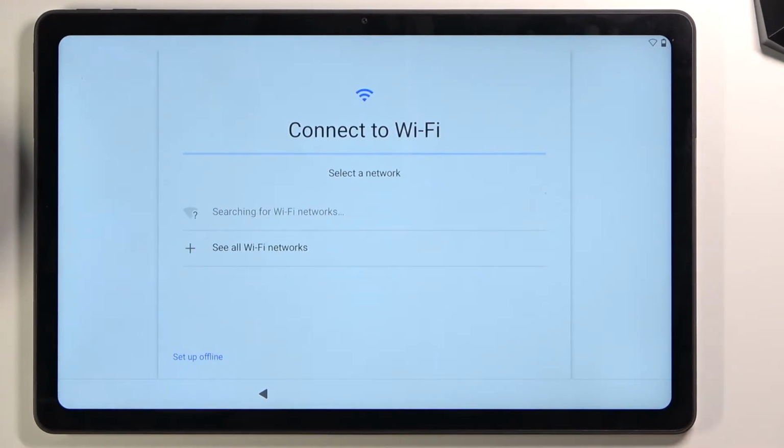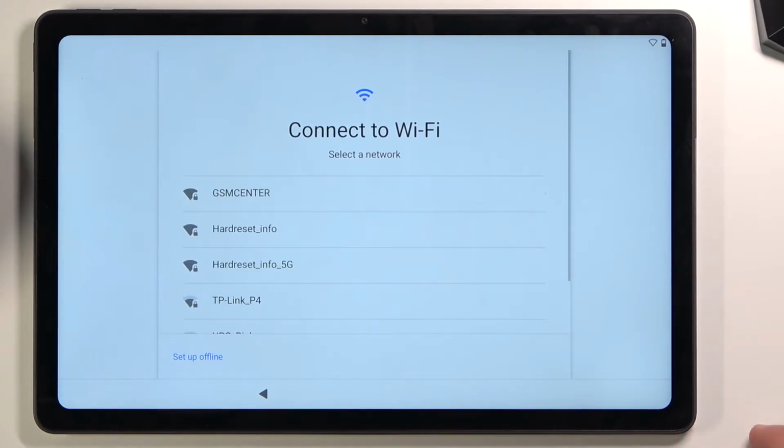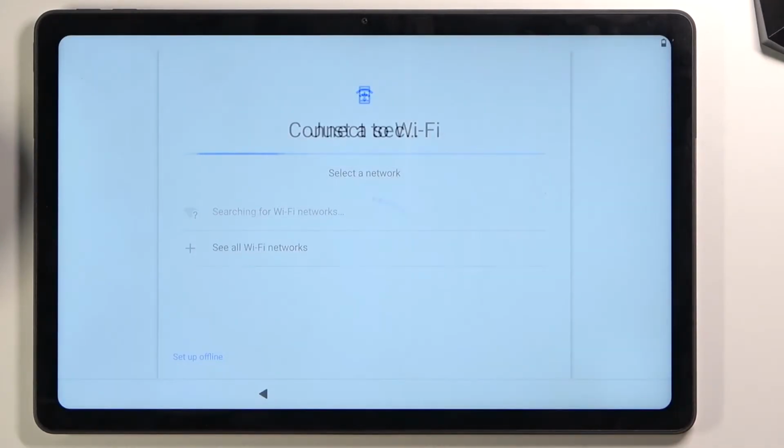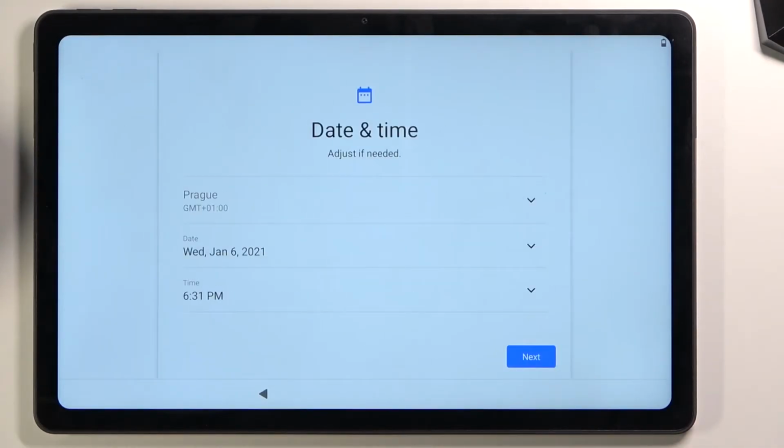This will take us to the Wi-Fi connection page. Here you can connect to Wi-Fi if you have one near you. If you don't, you can simply skip this and do that later on after the setup is complete through settings, which is what I'm gonna do. Now by skipping Wi-Fi, we also won't have our date and time set automatically. So if it's incorrect, you can fix it up. If it's correct, then just disregard this page and go to the next page.